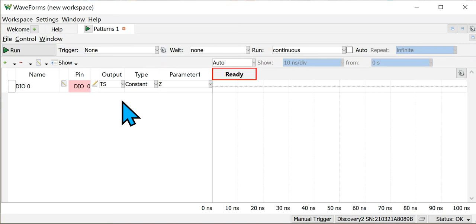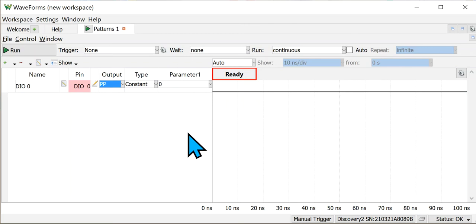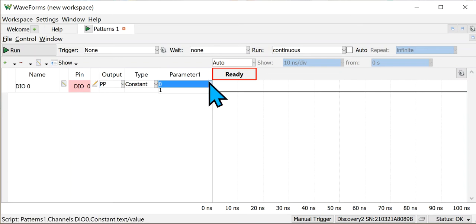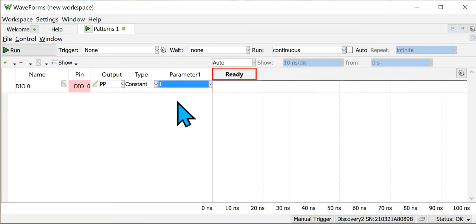The first thing that we need to do when we do a channel is choose the type of output configuration. Almost always we're going to do push-pull when we're hooking these signals up to the inputs of AND gates and OR gates, just regular logic ICs. Right now it's generating a constant voltage of 0, and I could change that to generate a constant voltage of 1. That's not the most exciting thing.